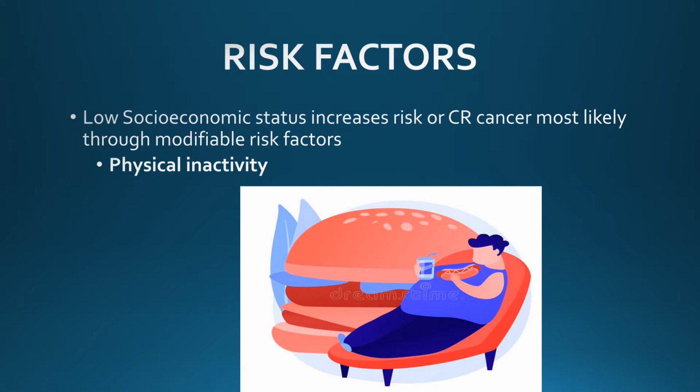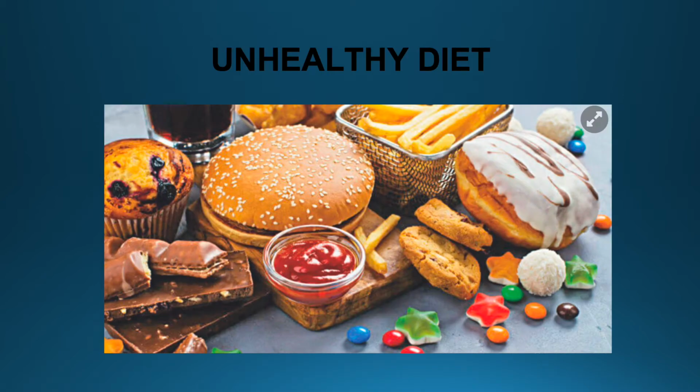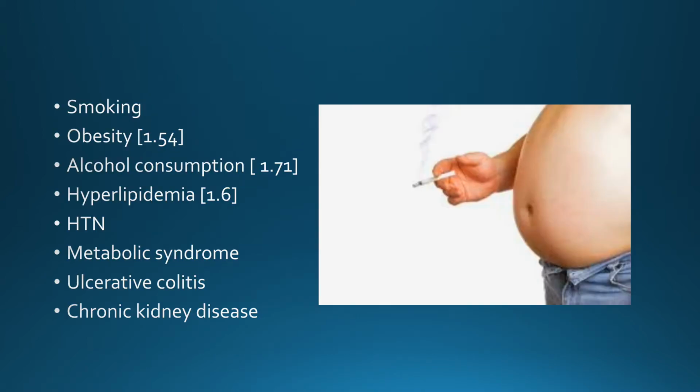Low socioeconomic status increases the risk of colon cancer, most likely through modifiable risk factors. A big component of this is physical inactivity, unhealthy diet, smoking. Obesity increases the risk factors, and I'm going to go through each of these individually. Alcohol consumption, hyperlipidemia, hypertension, high blood pressure, metabolic syndrome associated with diabetes, inflammatory bowel conditions, which can include both ulcerative colitis and Crohn's disease, and chronic kidney disease.